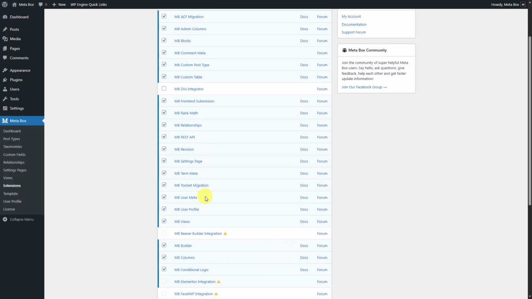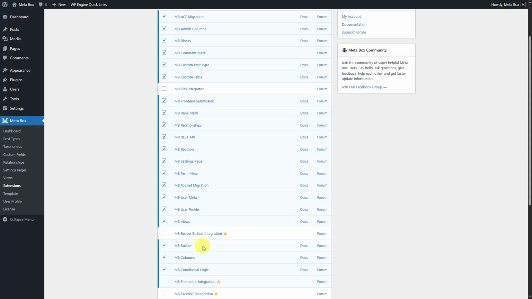MB User Meta to add the custom field for selecting a work department in each user profile. MB Views to create the template for displaying the posts belonging to the logged-in user's department only. MB Builder to visually create the custom field for the user without writing code.